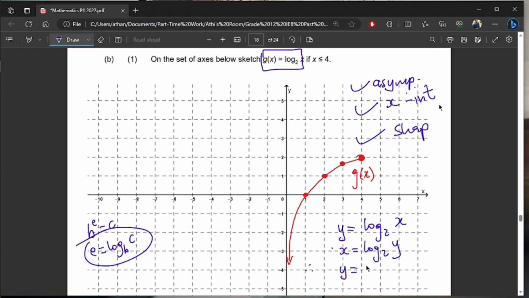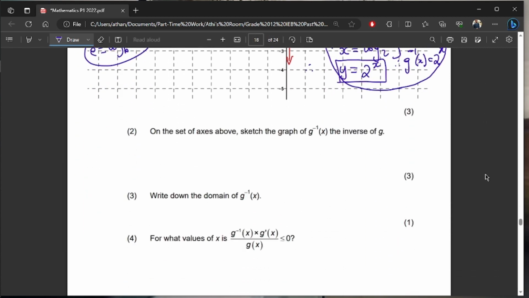Log, I don't need log. 2 is the base, 2 becomes there, and x is the exponent. This is the inverse function. Now when I write it as an inverse, g inverse of x is 2 exponent x. All of this information, you write it on the space which is provided below. So you have to write it here. I'll just say the inverse here is 2 exponent x.